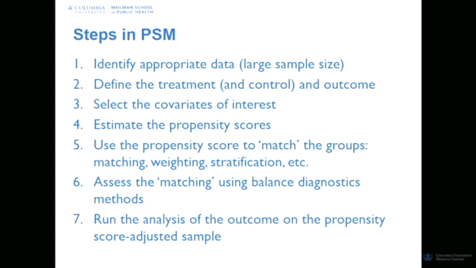After you decide on your groups, very important, you have to select the covariates of interest. Why does it matter? In propensity score, the main goal is to make the groups comparable with respect to a lot of observed confounders. And those confounders are the covariates of interest. Where do you think the differences may lie? Is there a difference in gender? Is there a difference in age? You have to consider these covariates before you do the matching.